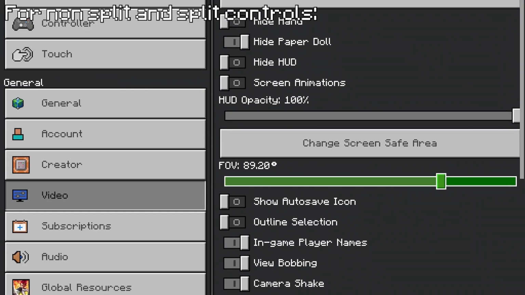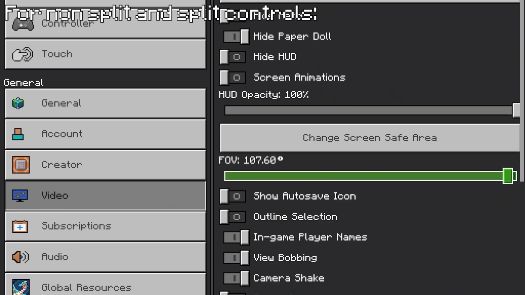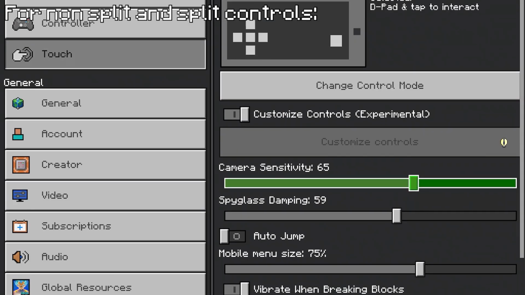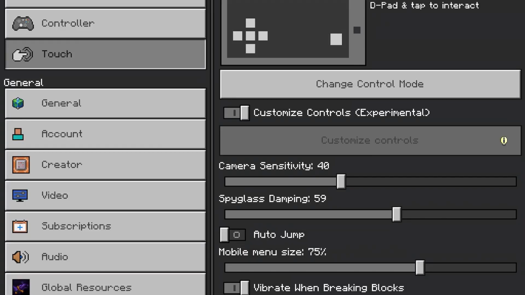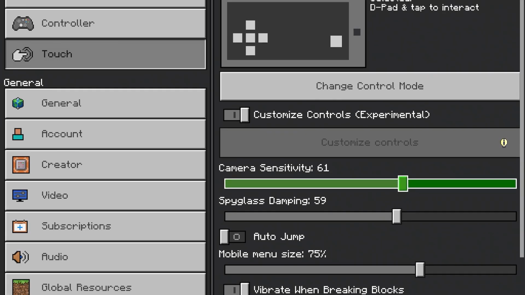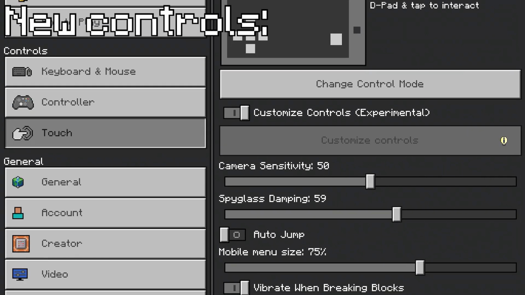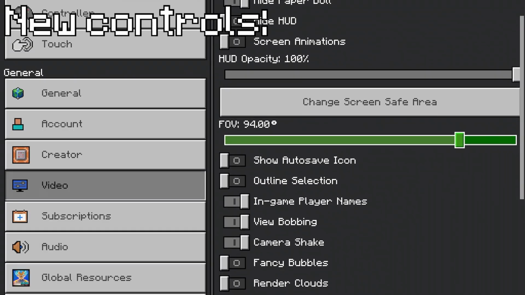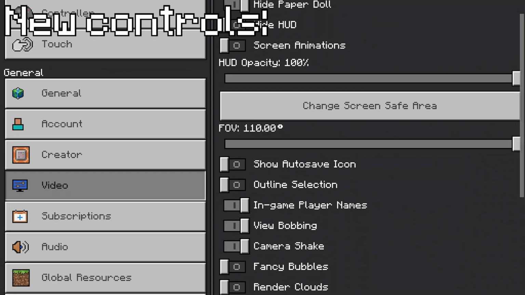For iPad players and tablet players, I suggest using either 90 to 110 FOV, with the sensitivity being between 40 and 60, give or take. For phone players, I suggest using max FOV right off the bat. Let's be honest, your screen is way too small. Your sensitivity is up to personal preference because I don't really know that much about phone, but a good starting point I recommend is 40, slowly increasing your sensitivity as you keep playing the game. For new controls, I suggest using a sensitivity of 50 to 60 with 90 to 110 FOV because the buttons are really big on your screen.